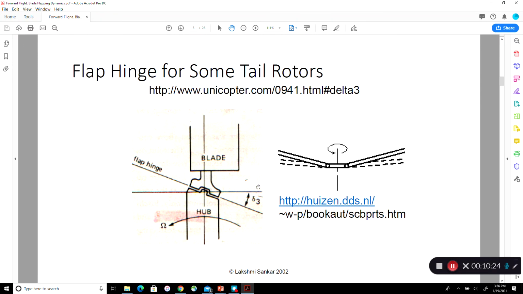So think about it. Let's say that the blade flaps down. That means it's producing a rotation about this axis, which is really a rotation about this axis. So if that rotation is like a screwdriver turning the screw so that the screw is advancing in this direction, then the screw is advancing in this direction.